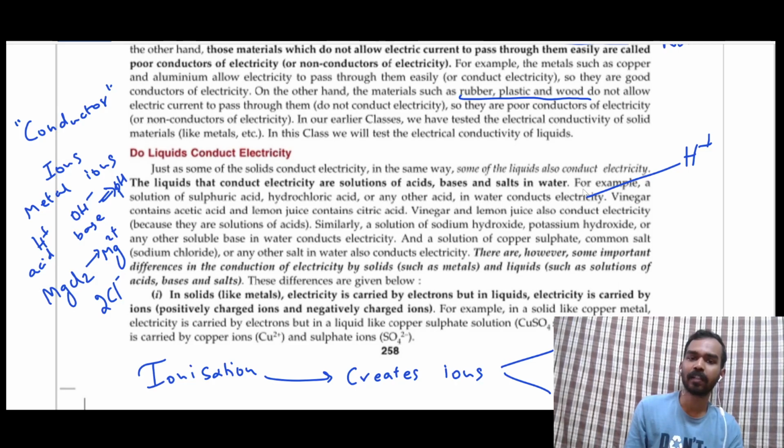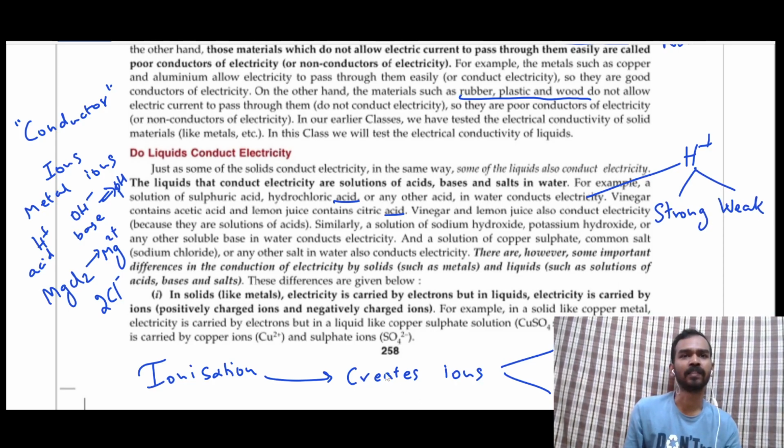Okay, why are there two lines there? Sulfuric acid and hydrochloric acid are coming in one line. Vinegar, acetic acid, citric acid are coming in a second line. Why? They are also acid, right? Here also you can see acid is there. So there comes the concept. You can have two kinds of acid. One is strong acid. Second is weak acid.